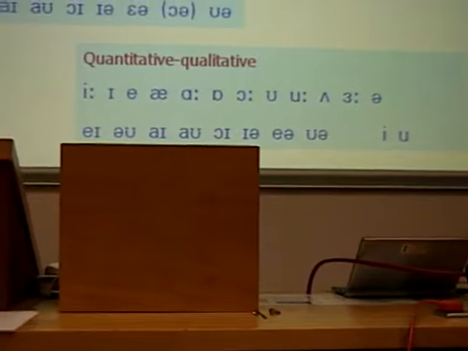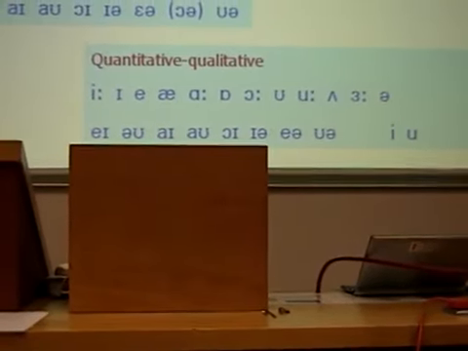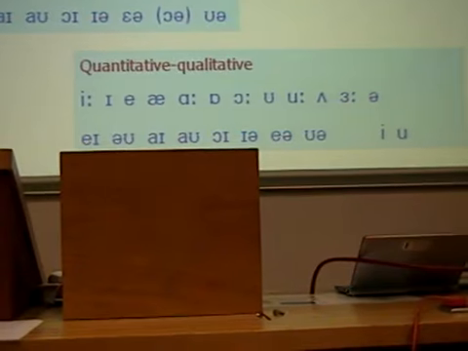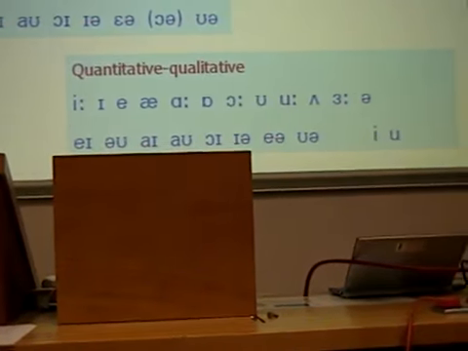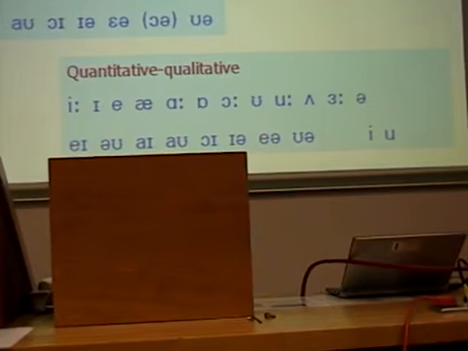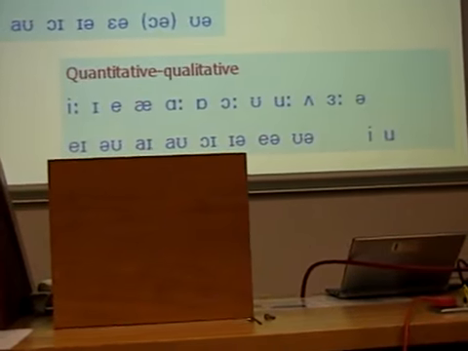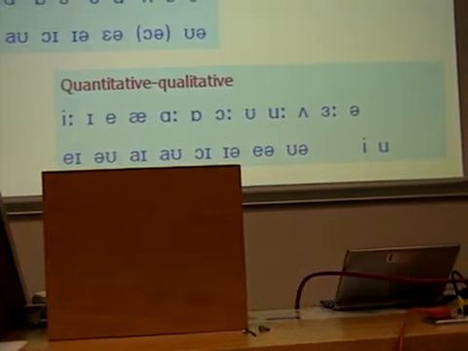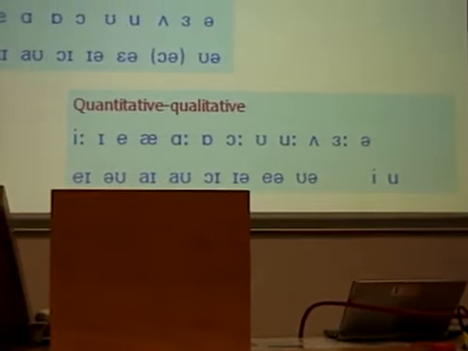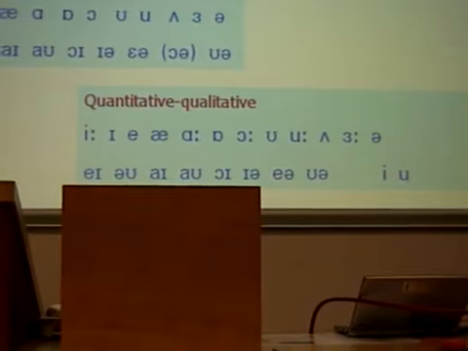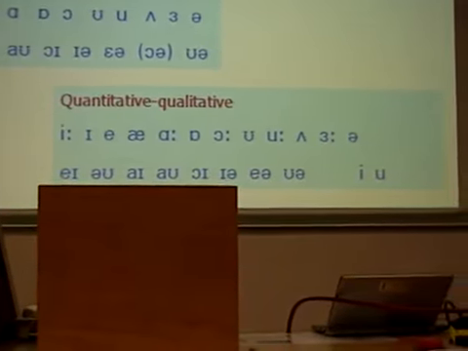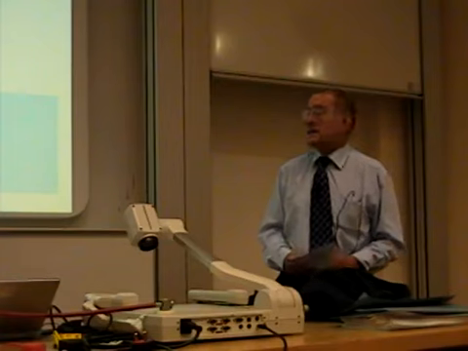And he launched this compromise system, which is both quantitative and qualitative, because it both uses length marks and uses different letter shapes. So that the distinction between E and I, read and rid, is shown twice, both by the presence or absence of length marks and by the choice of an appropriate symbol. And in this way he wanted to reconcile these two traditions. And I think he can be said to have succeeded, because this system has essentially been adopted by almost all serious writers on English phonetics, including Peter Roach, including me.